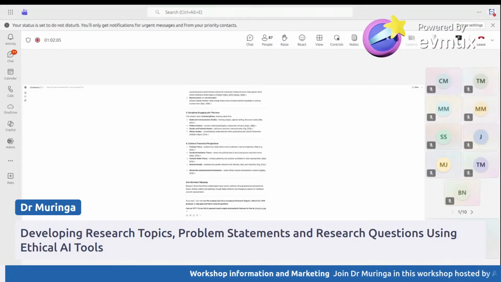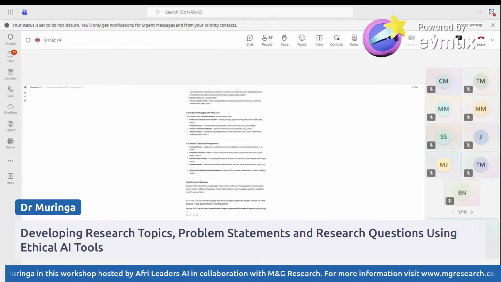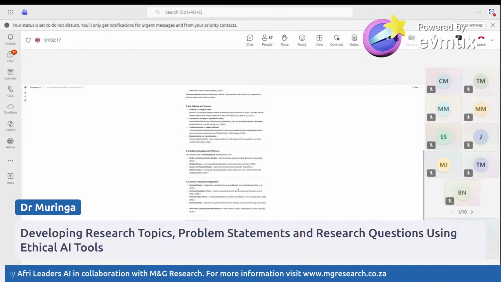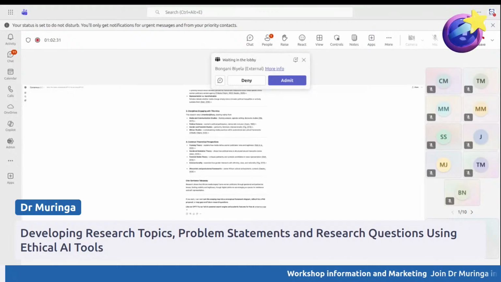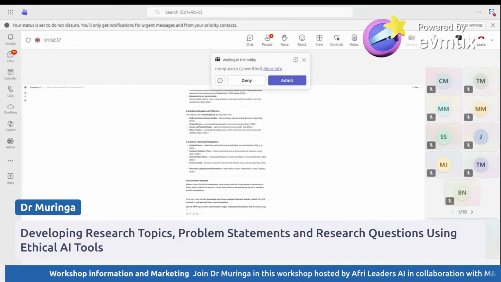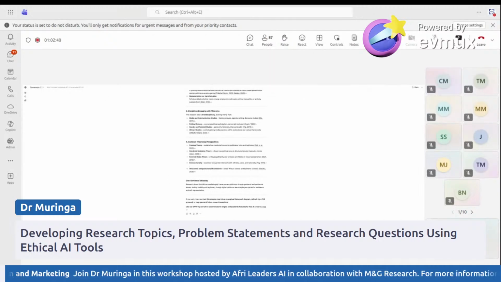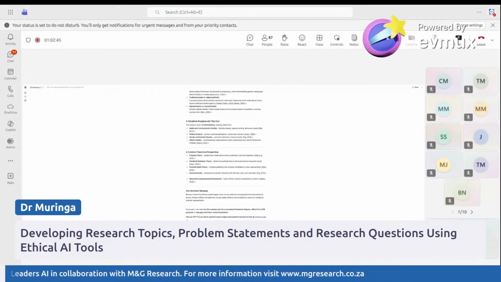But what makes the difference is the kind of prompt that you're going to use. So I'm going to put a prompt here. My prompt in this particular case will be: conduct a rapid scoping review of academic research, based on what we have done already.